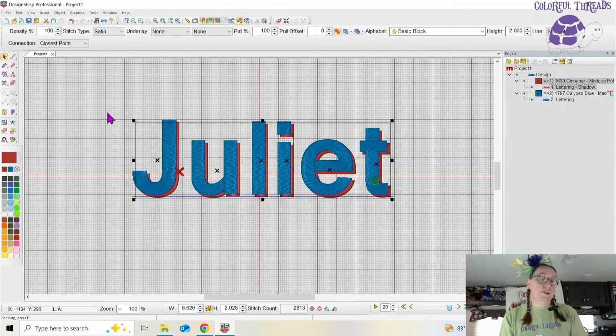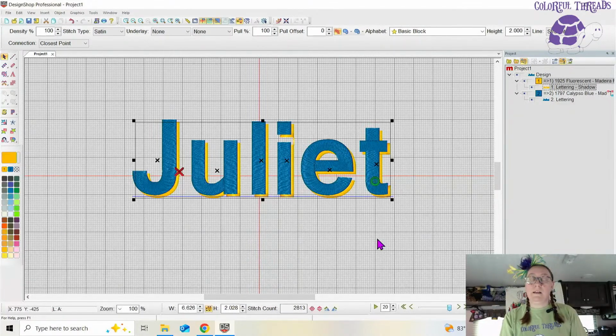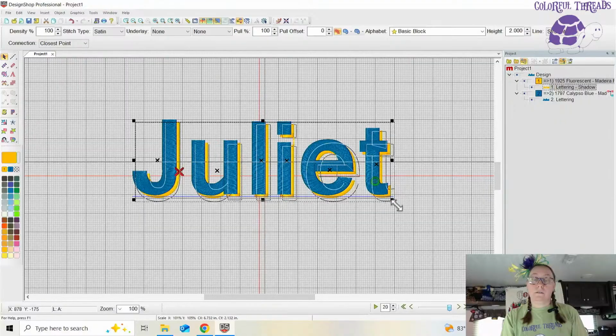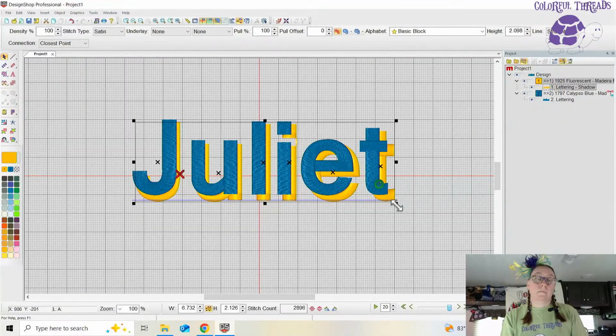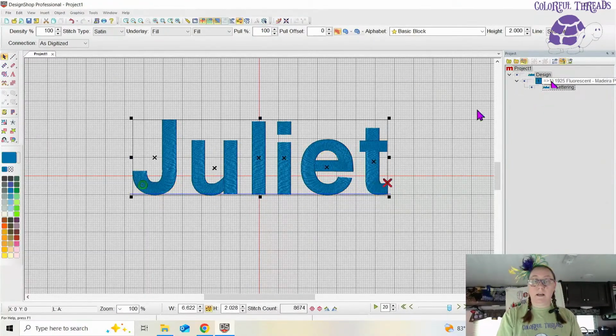What color do you want your shadow? It could be any color you want. We'll do orange maybe, orange and blue. You can see it. Quick shadow. Love this feature. It is great. Just being quick and on the screen, ready to go. There's also, let's see, let's get rid of that. Delete that.